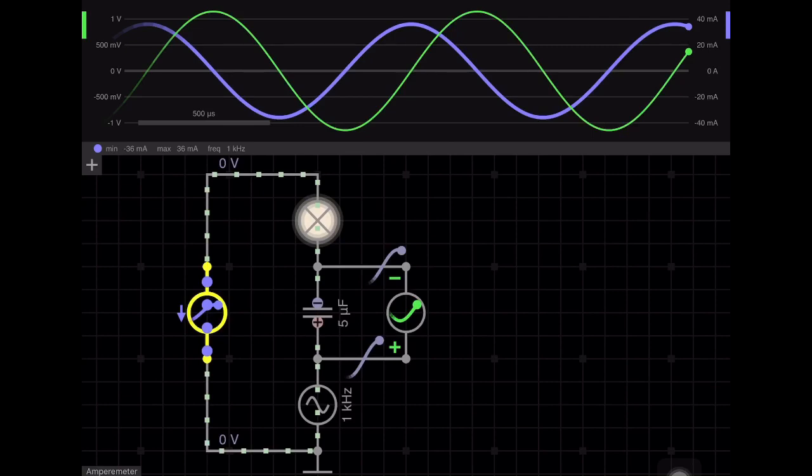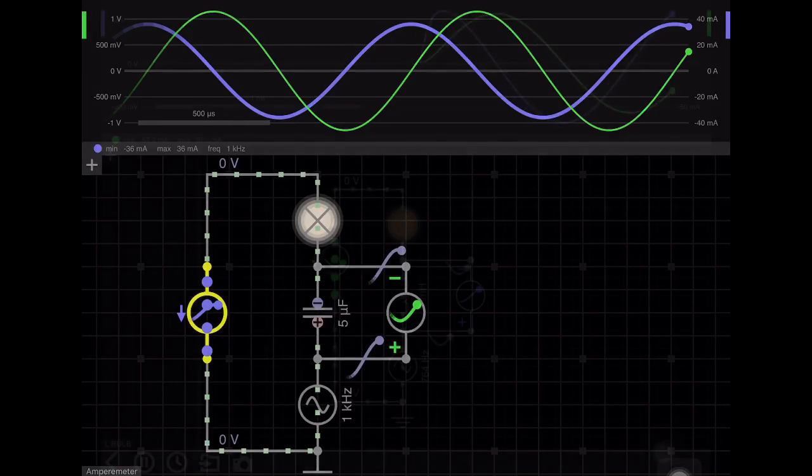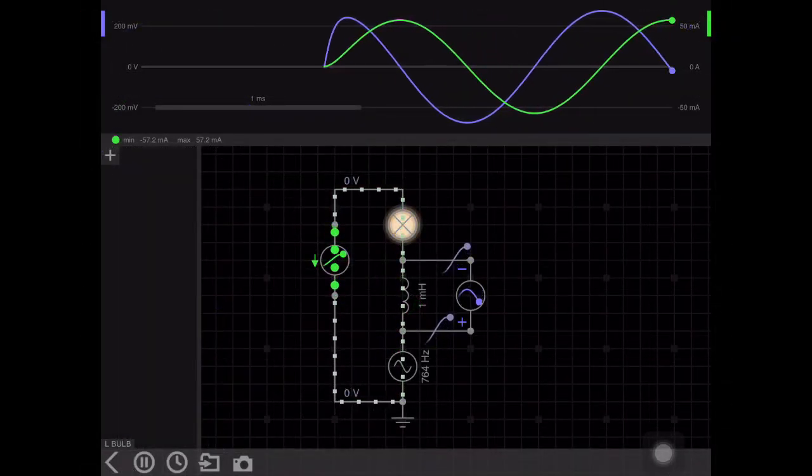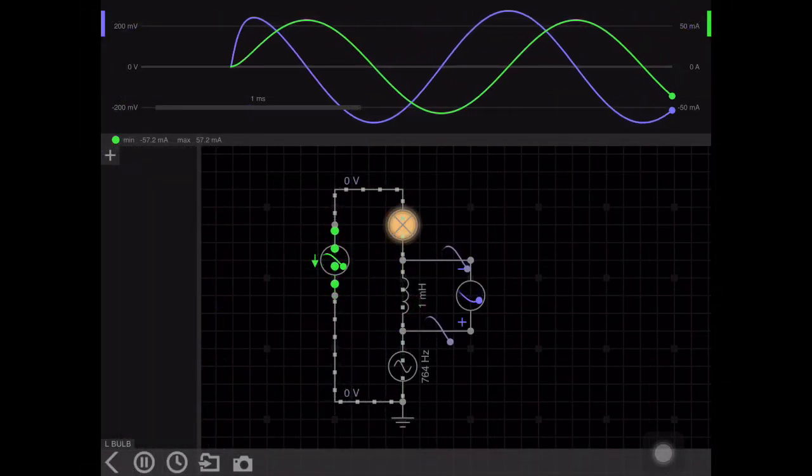Here what you are observing is the voltage across the capacitor and the current making an exact 90 degrees, and that's why the green graph is starting after the violet graph. Okay, so exactly you can see it is starting after 90 degrees once the violet graph has started. Hope it's clear. And the last part of today's class is an RL network.